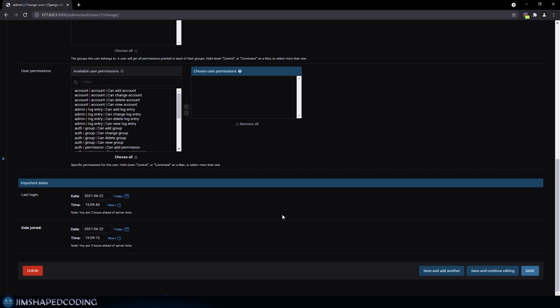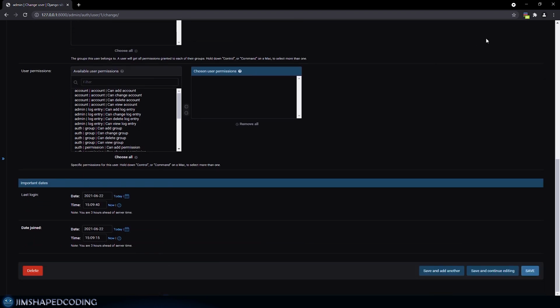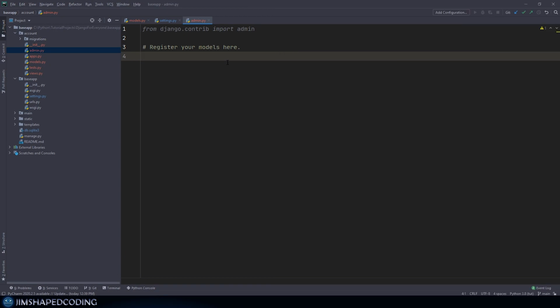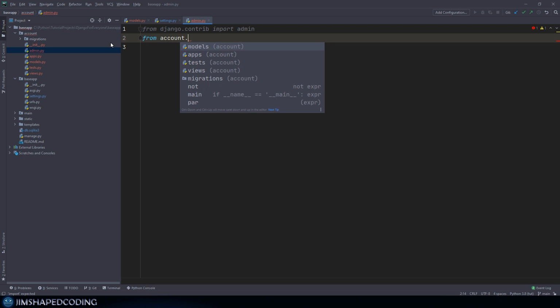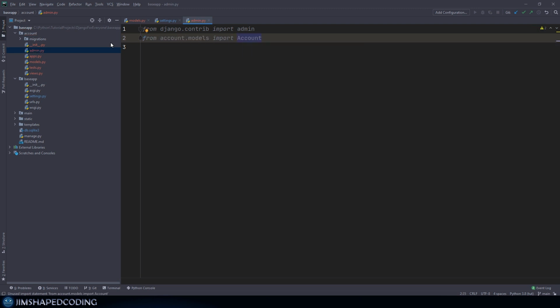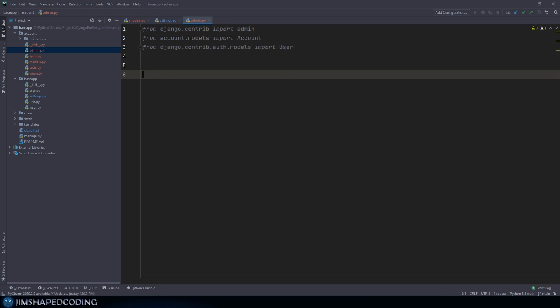So that's exactly what we are going to do in this stage. We are going to edit this user panel of Django, and we're going to need to add our custom fields. So now let's go ahead and do that. So I'm going to go here, and first, I'm going to delete this comment from here, and I'm going to need to use some imports. So the first one will be from account.models import Account, because we probably want to use our own model of account here, and we are also going to use the built-in user model. So I will say here from django.contrib.auth.models import User, and this should be enough for now.